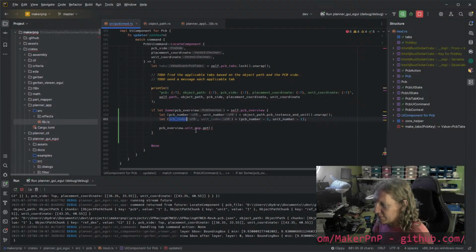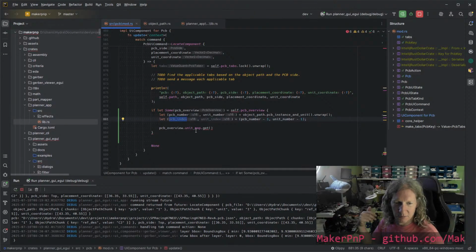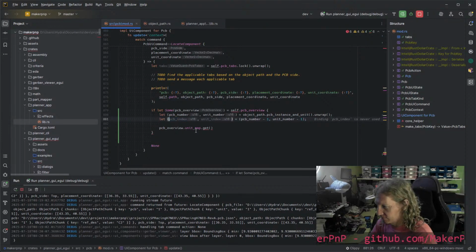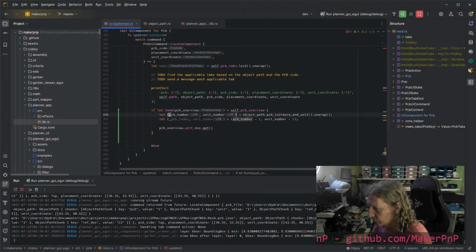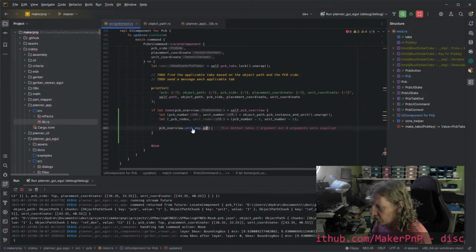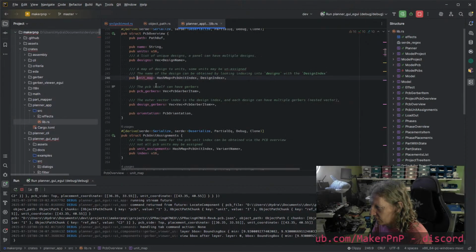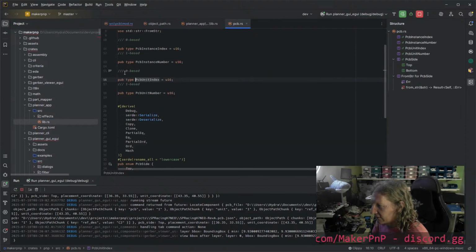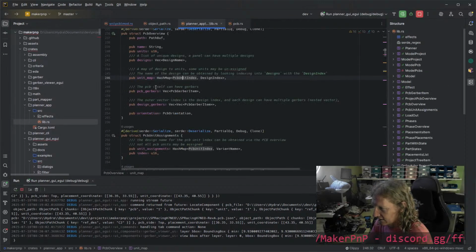So we've got a PCB index, but we don't care about the PCB index because we're already in the right PCB tab. We do care about the unit index. So the unit map has got a PCB unit index, which is a U16. Right.